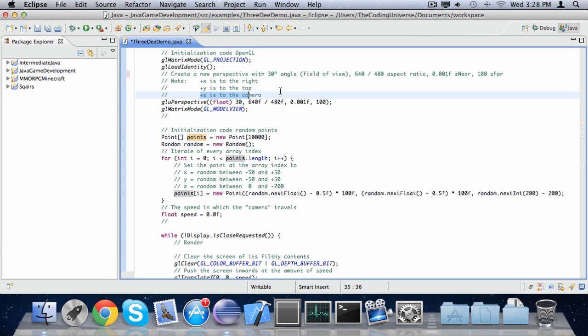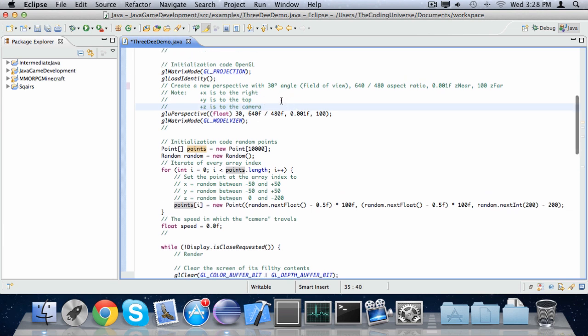So when I want to draw a triangle at a set distance away, I say glBegin GL_TRIANGLES, glVertex3f 10, 10, minus something. It's important not to forget that the z value should be negative instead of positive, else you can't see it.